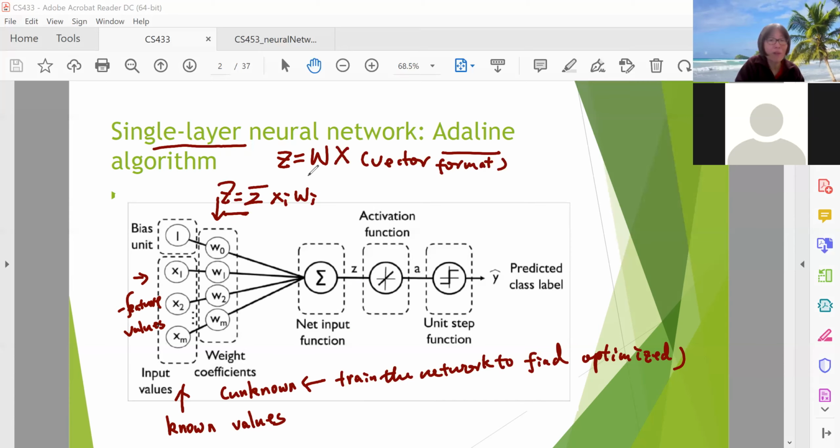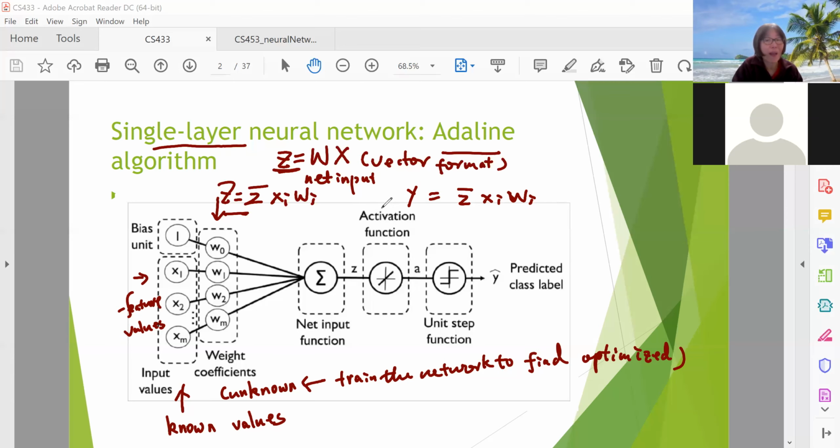So this is regarding the net input Z. Then we apply what we call an activation function, and then we generate some output. For Adaline, the activation is linear, so it's just the sigma of the features times the respective weights.